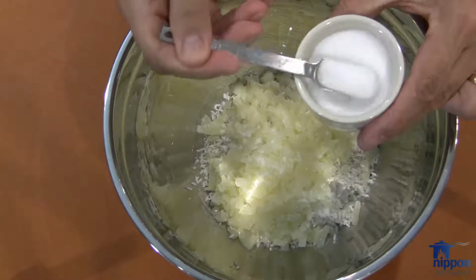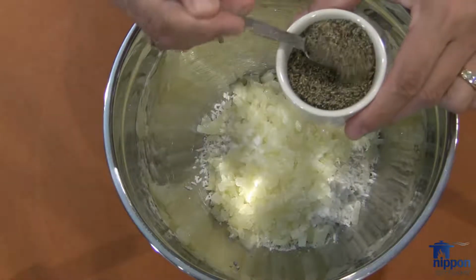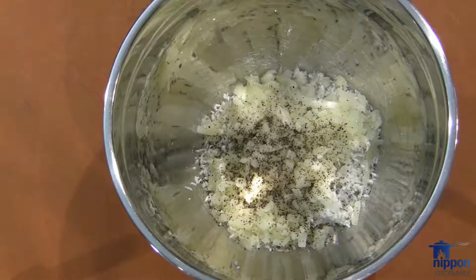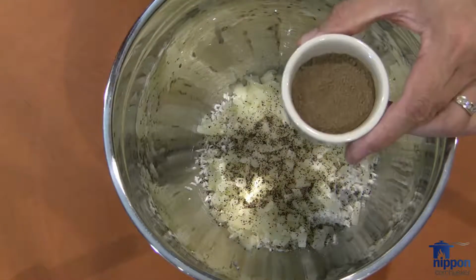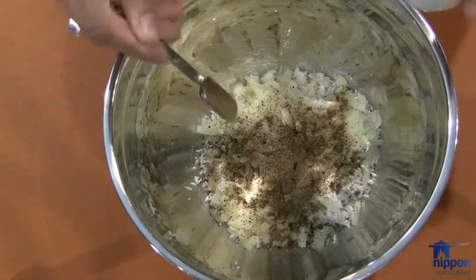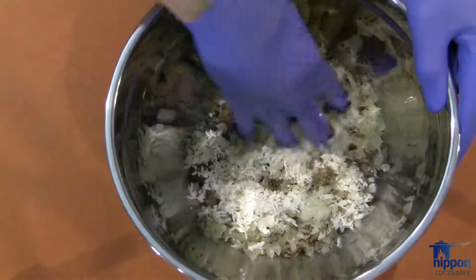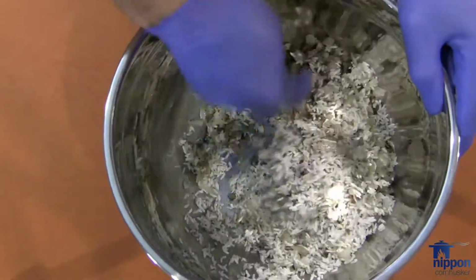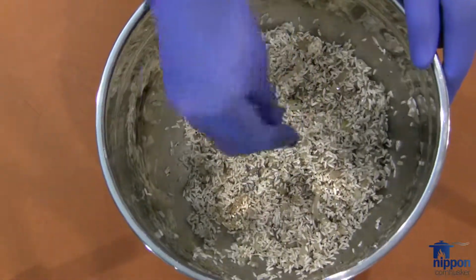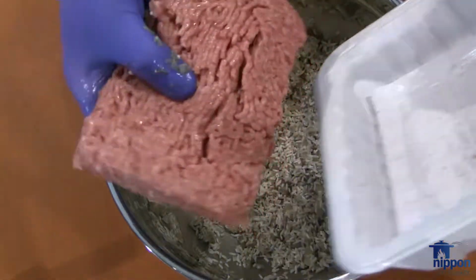Add 2 teaspoons of salt, 1 teaspoon of pepper, 1 teaspoon of Lebanese 7 spice. Mix the rice, cooked onion, and the spices together until everything is well combined. Now add the ground lamb or beef to the rice mixture and mix well.